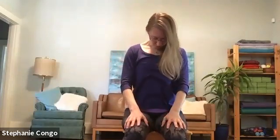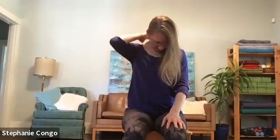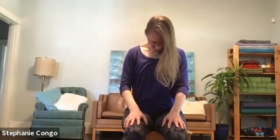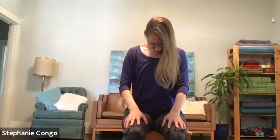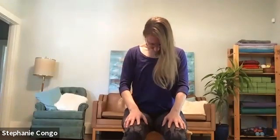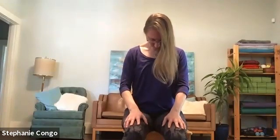So from those 4 motions, let's go back and spend a little bit more time in a deeper stretch with each of them. So let's start with tucking the chin and just letting your head hang, noticing the back of your head stretching. So let's pause here for 5 breaths. And then slowly draw the head back to center.